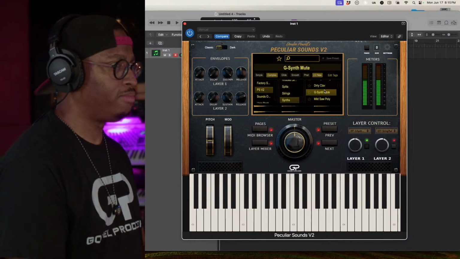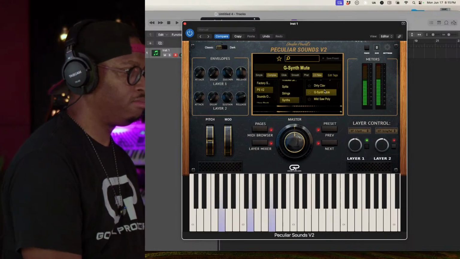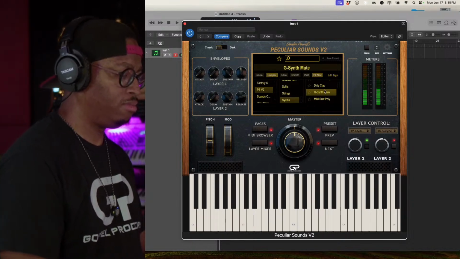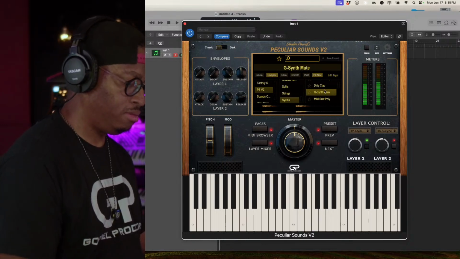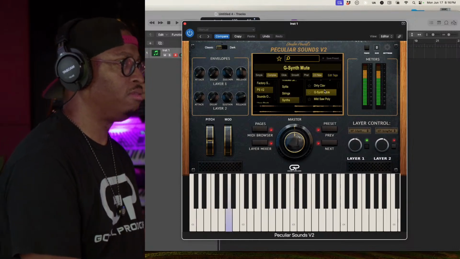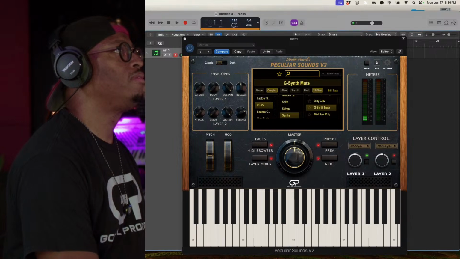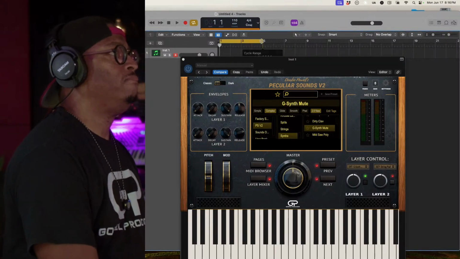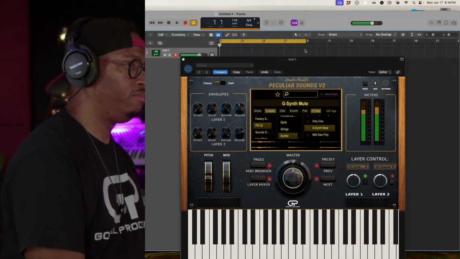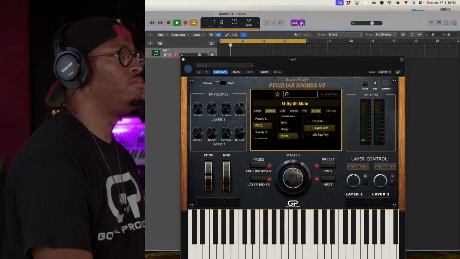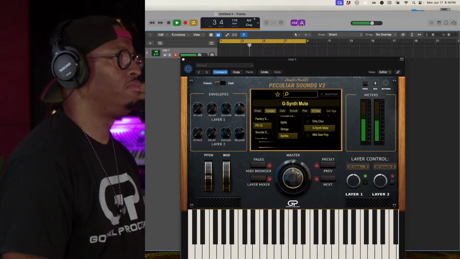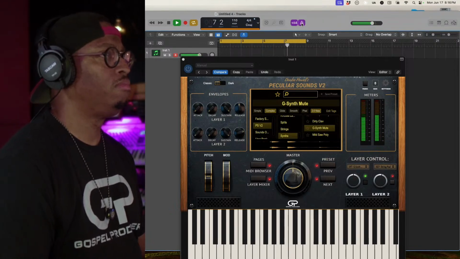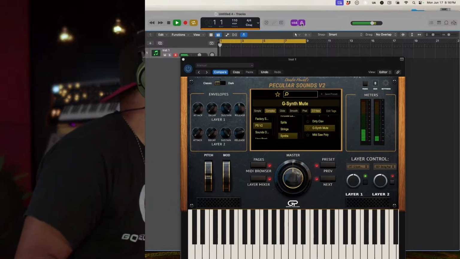So it sounds like a guitar. I like it because it really sounds like a guitar.